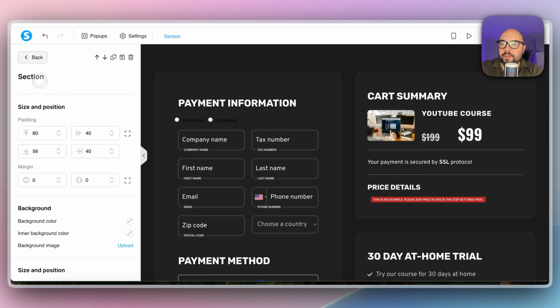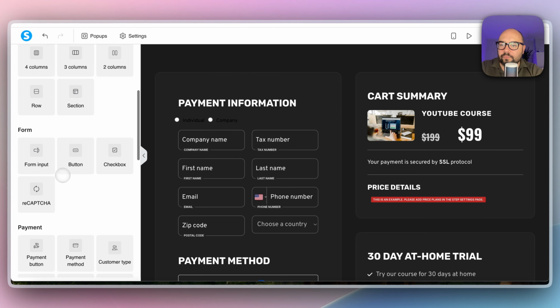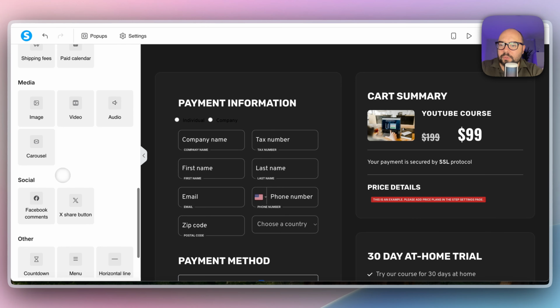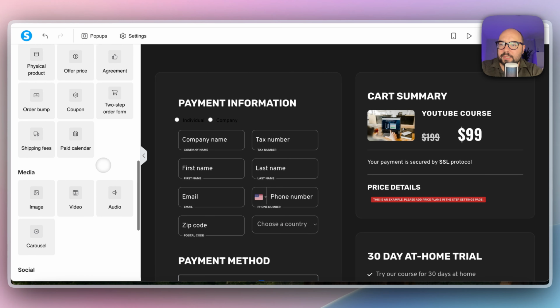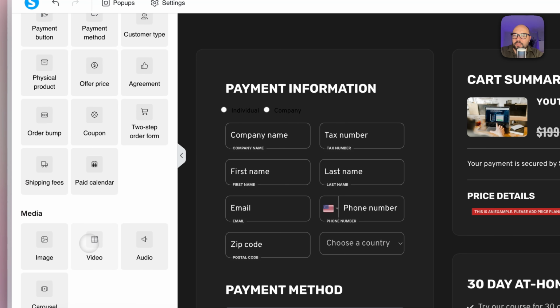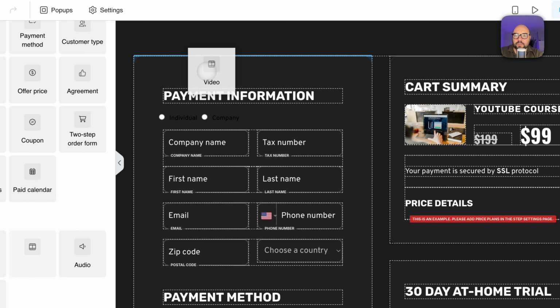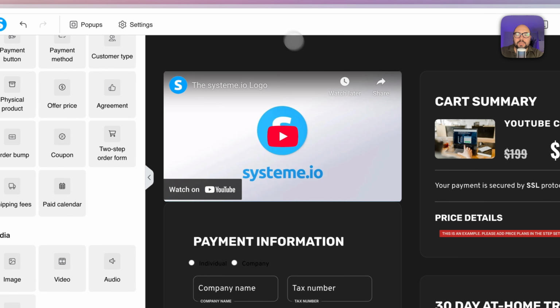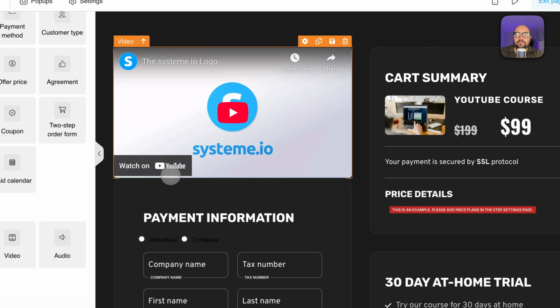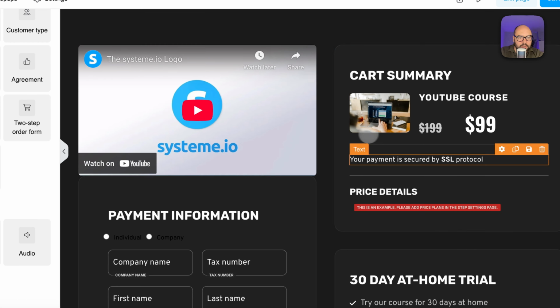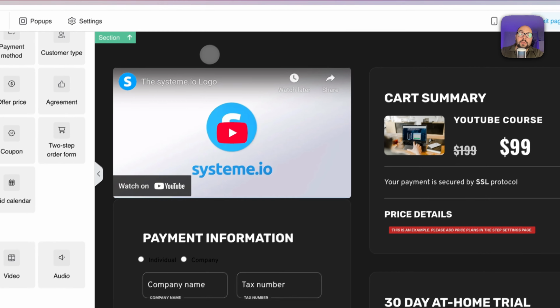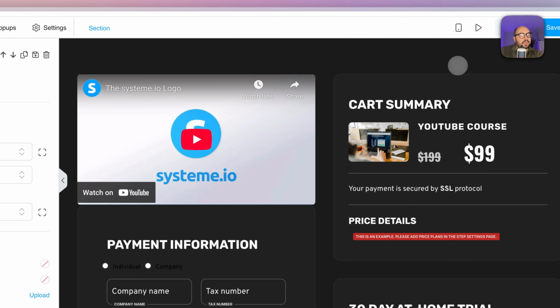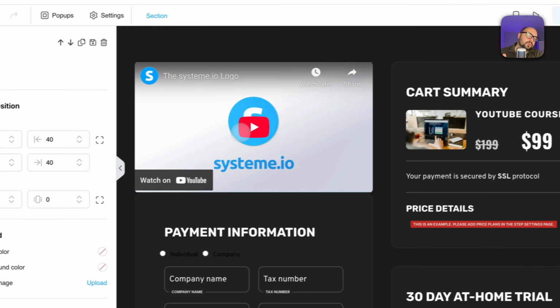So I would try to add a section over here. If you add a section, then you can add a video like this. You don't even have to add a section. You can add a video just at the upper part, and then it doesn't remove all of the text and the images over here. So over here, I would put a video like, hey, I'm really glad that you decided to join my free email list. I wanted to offer you a one-time offer.